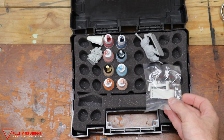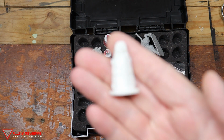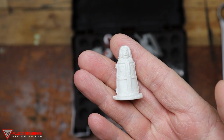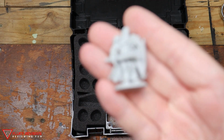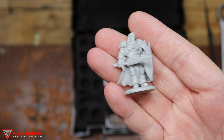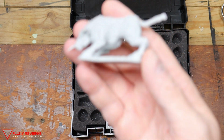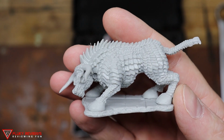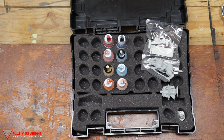So we have our torture rack, an Iron Maiden. Let's get a good look at that. We have the Duke, the brass bowl, and you'll notice that the hero this month isn't in there.